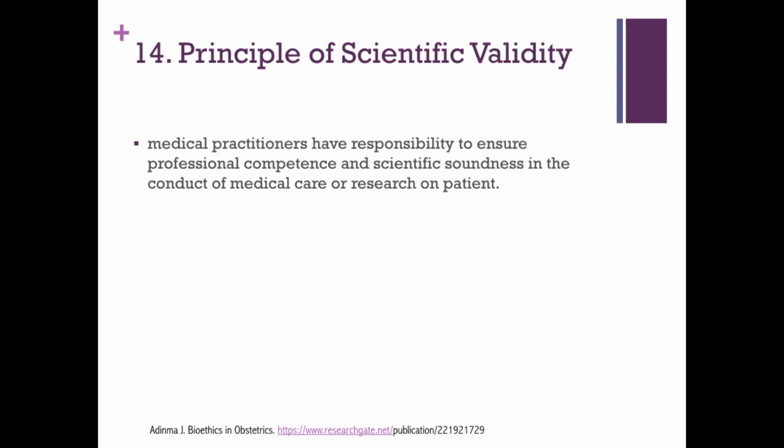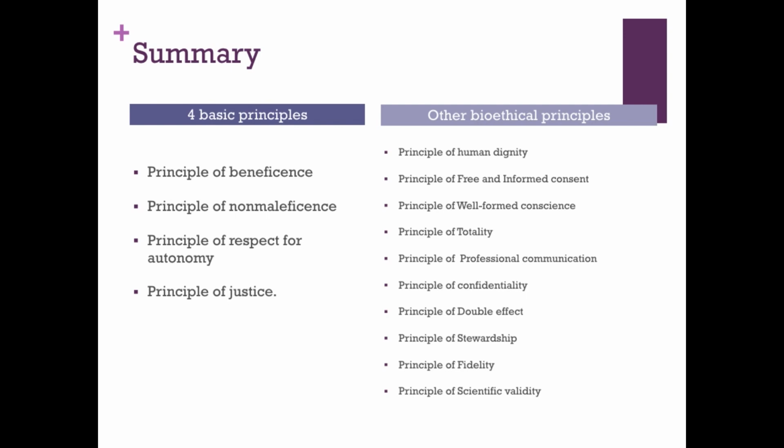Number 14, the principle of scientific validity. Medical practitioners have responsibility to ensure professional competence and scientific soundness in the conduct of medical care or research on patients. So in summary, we have discussed the four basic principles: the principle of beneficence, the principle of non-maleficence, the principle of respect for autonomy, and the principle of justice. We also have discussed the other bioethical principles, which are usually offshoots of these four basic ethical principles, and these are the principle of human dignity, principle of free and informed consent, the principle of well-formed conscience, the principle of totality, principle of professional communication, the principle of confidentiality, the principle of double effect, the principle of stewardship, principle of fidelity, and lastly, the principle of scientific validity.